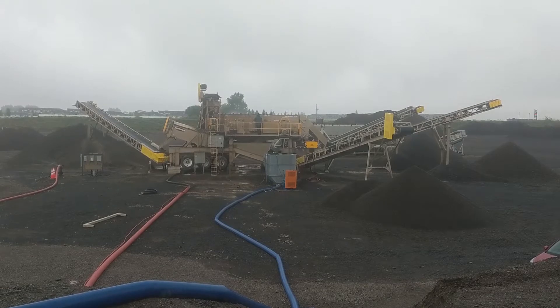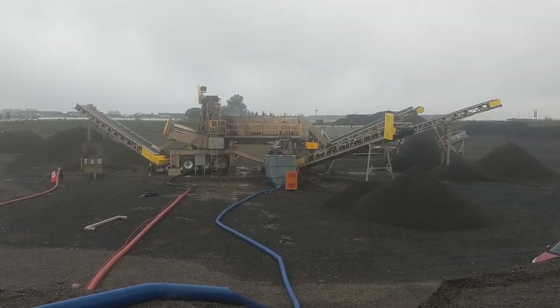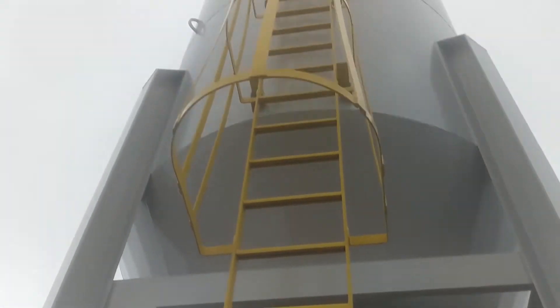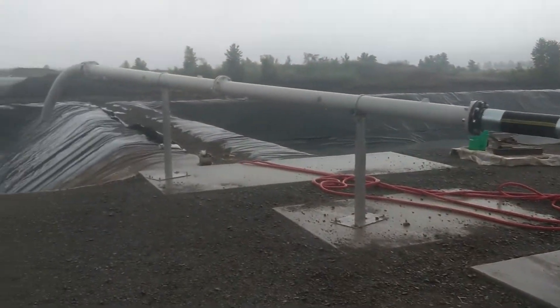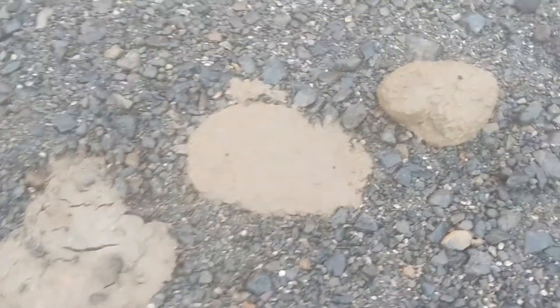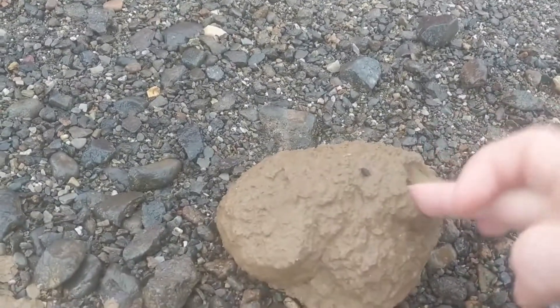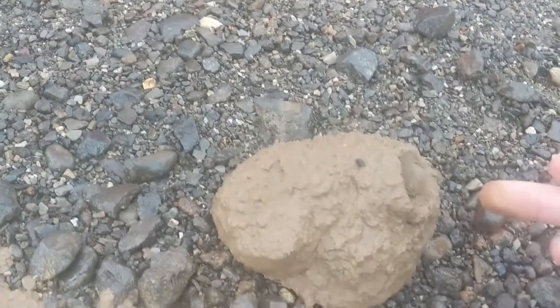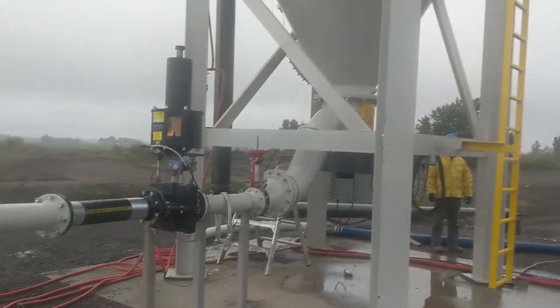We're out in the Pacific Northwest today, Spokane, Washington, running a wash plant with our CW 1000 high compaction thickener. We had a good day tuning it in yesterday, made some good mud — these were the progressions we made throughout the day with different settings, finally maturing the bed. This is really awesome mud we pulled at about three o'clock yesterday, and it rained all night, so we're really excited to see how we do today. We confirmed we didn't have any blockages or anything overnight.